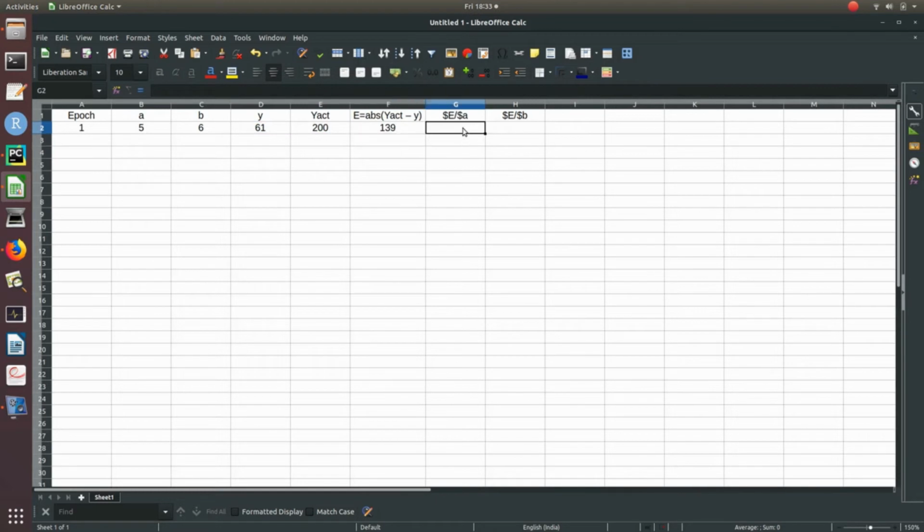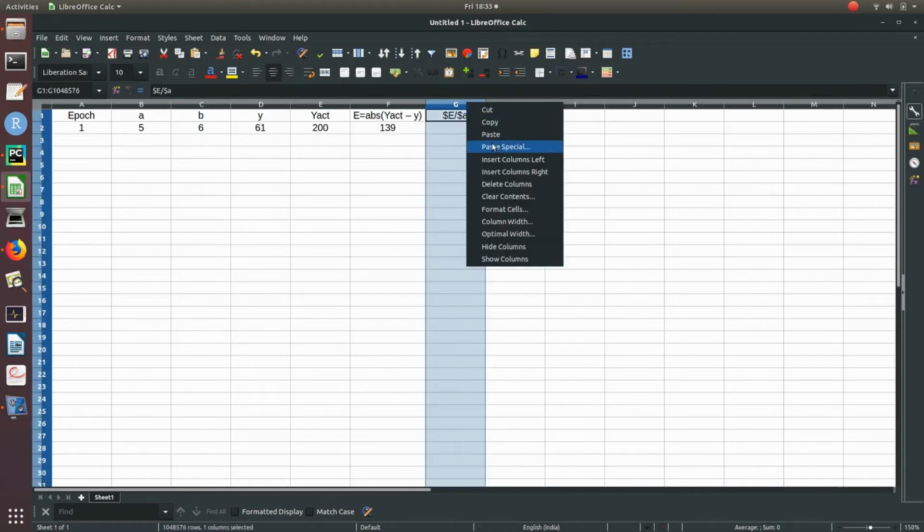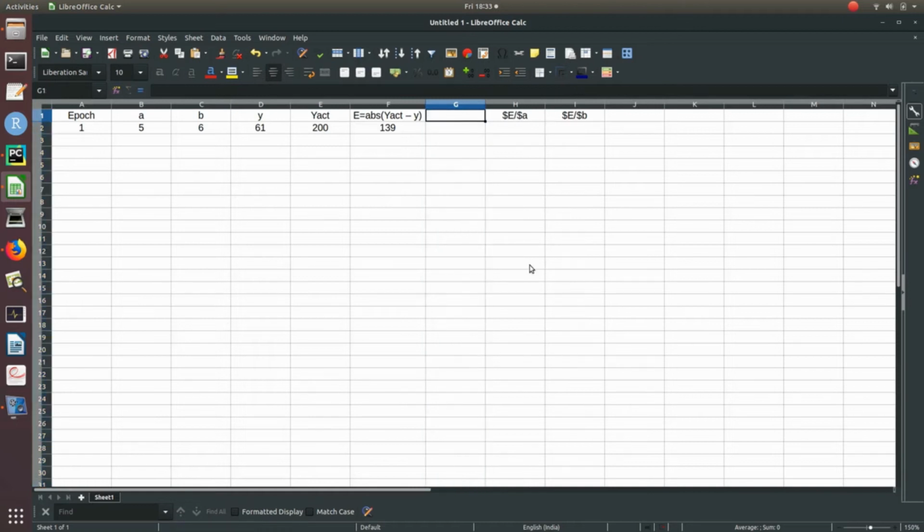So here the gradient will be composed of two parts. The first part will be, let me make a column for this. Let's take the gradient of E with respect to y to make it clearer.